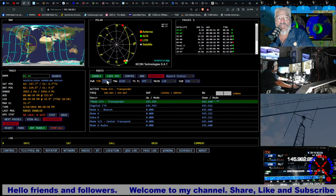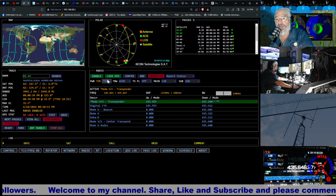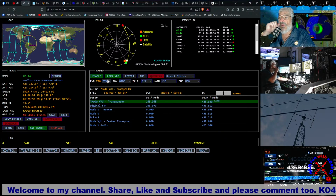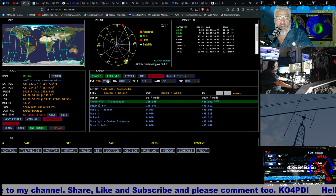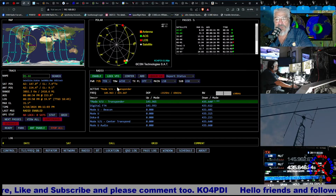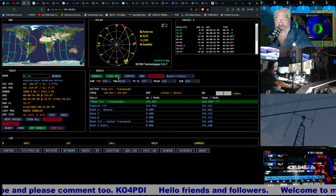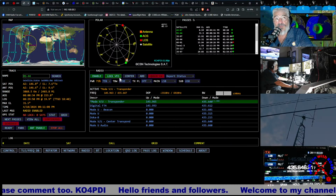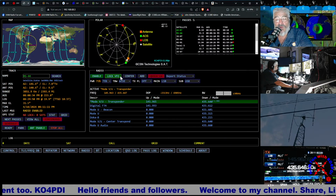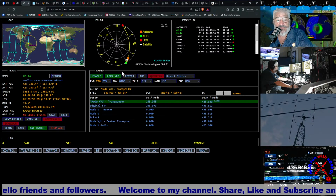By the way, with these Yagis this high, I was able to hit... Alan, you'll get a kick out of this. Alan, I hit Ben's repeater at 0 watts out of my radio with the Yagi. We did it on the vertical, and I switched over to the Yagi. He said I sounded better. And then I left it at about 5 watts, and I turned north to St. Augustine, and they heard me clear as a bell, which is pretty cool.